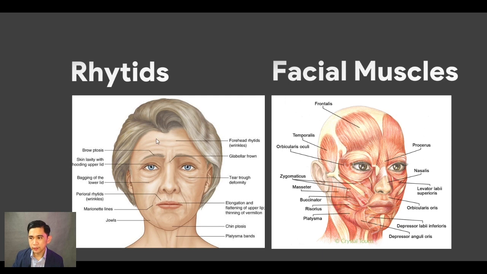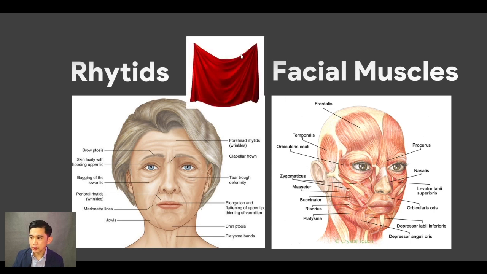So here in this slide, these are the skin creases produced by the pull of the muscles, and in this figure, these are the muscles themselves which produce such creases. So we have the facial muscles. The facial muscles are also known as the muscles of facial expression. So we will learn that here. Again, when these muscles pull on the skin, they will produce some wrinkles. Just like this curtain, when pulled downward by gravity, there will be some creases. So that's the principle behind wrinkles.